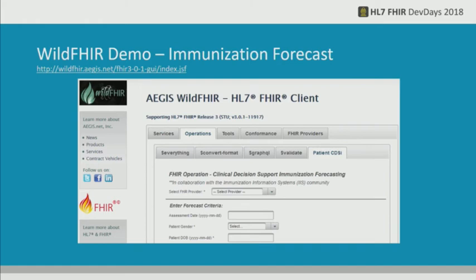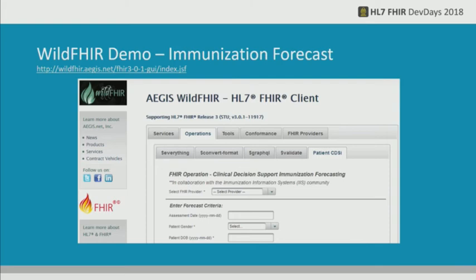Yes? You mentioned the interaction with the recommendation service. Is it an operation of the recommendation? So the operation is something new that we're proposing. And so we've actually had to come up with a name for it. So I called it CDSI forecast. They've renamed it on me a couple different times. But so there's an operation definition resource. I've got 10 minutes, so I got to get through some more slides. So last question for right now.